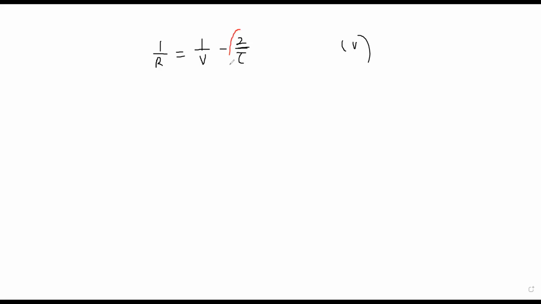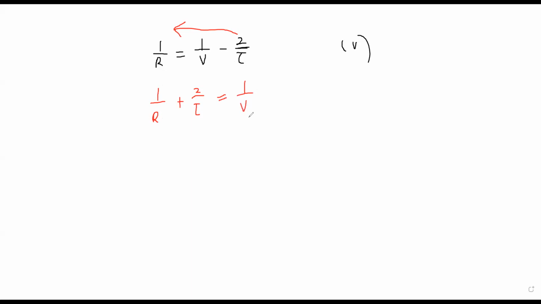So look at this fraction as a whole, right? If I take over this fraction, 2 upon t, what is this fraction doing, anybody? Adding or subtracting? Subtraction. Right. Because it is subtracting here, we take over the entire fraction, so we get 1 upon r plus 2 upon t. And I'm left with 1 upon v here, right?